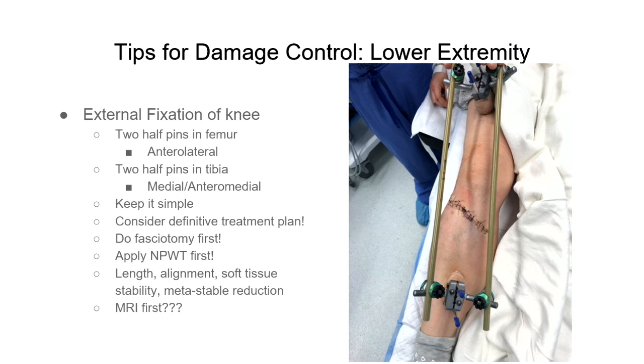So I joke around with the residents a lot. You know, I have never seen pins too distal, right? That doesn't really exist. That doesn't happen. What you see is pins too proximal, and then I get angry or annoyed, not really angry. So try to keep it simple, definitive treatment plan.